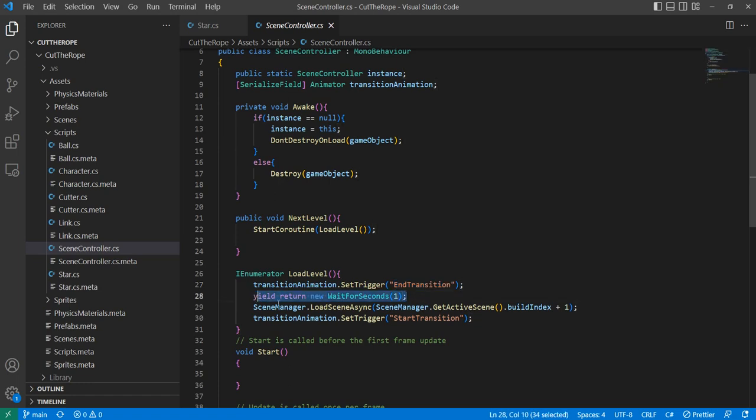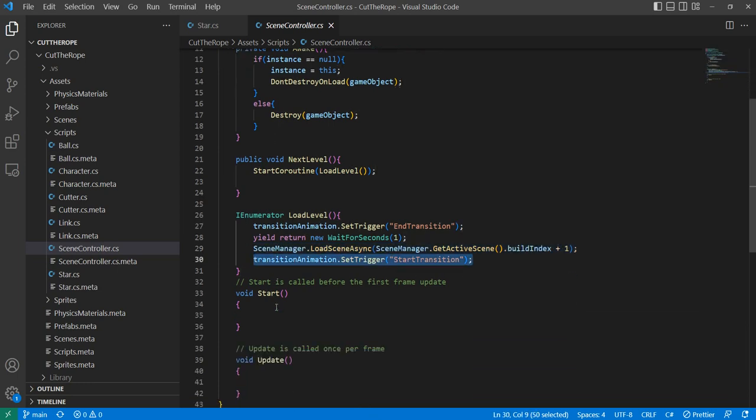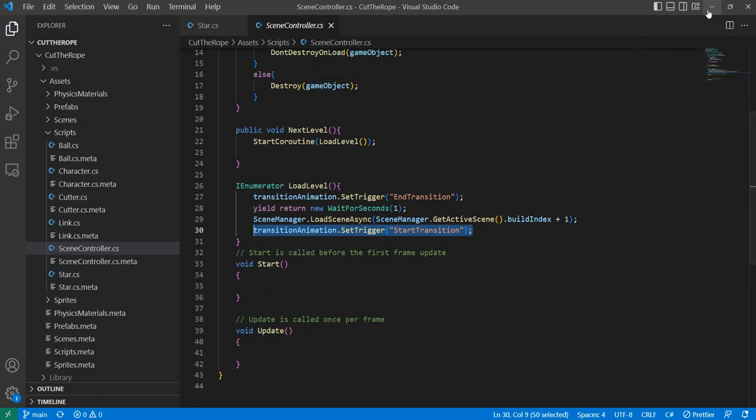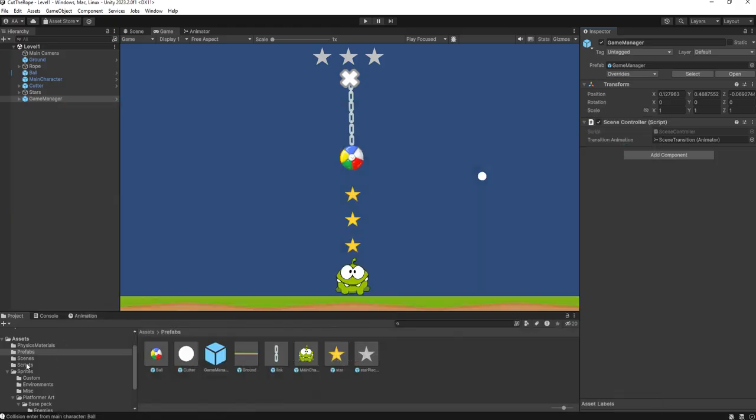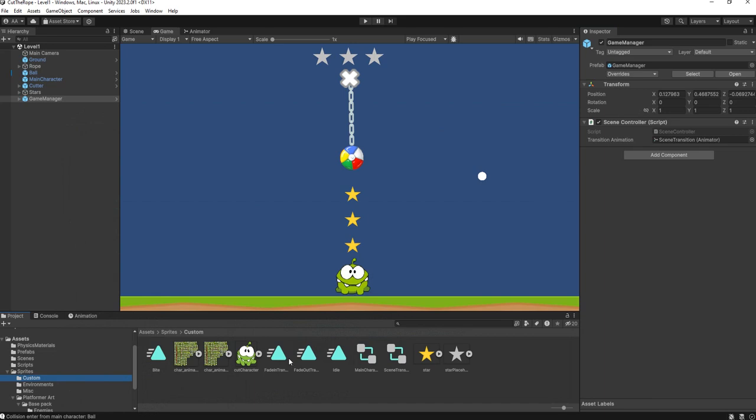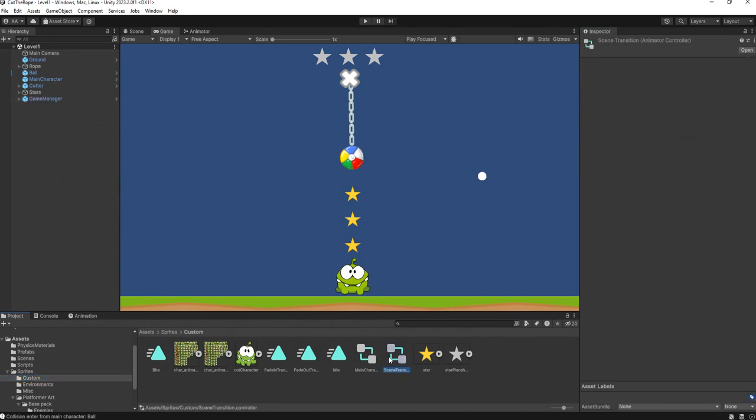We wait 1 second and we change to the next scene that we have, and we start the transition, so it goes as a fade out effect. So basically that's it. And in here I have the scene transition controller, that is the one that we added in the animator, and there is the fade in transition, which let me show you how it was done.